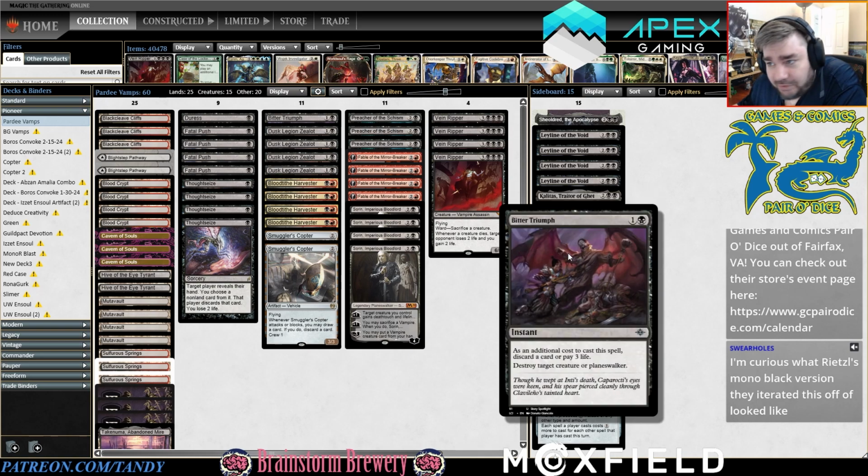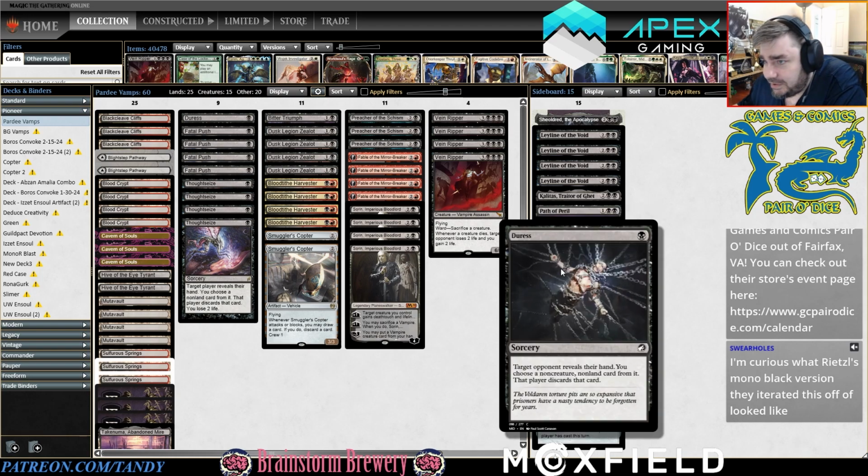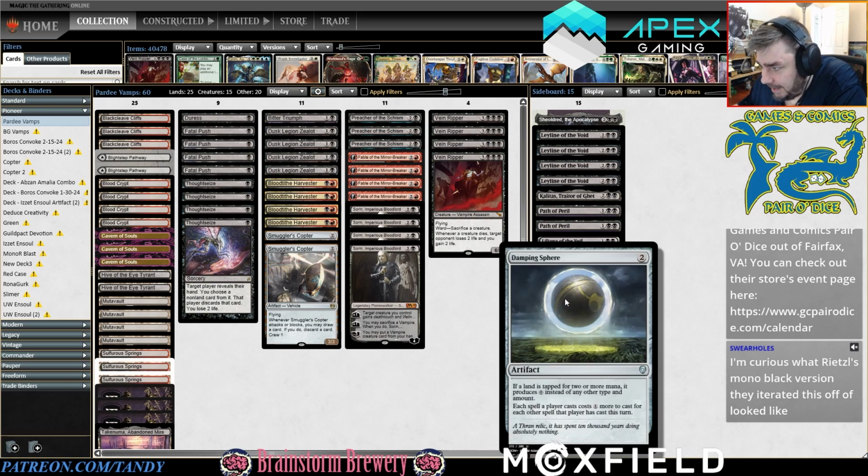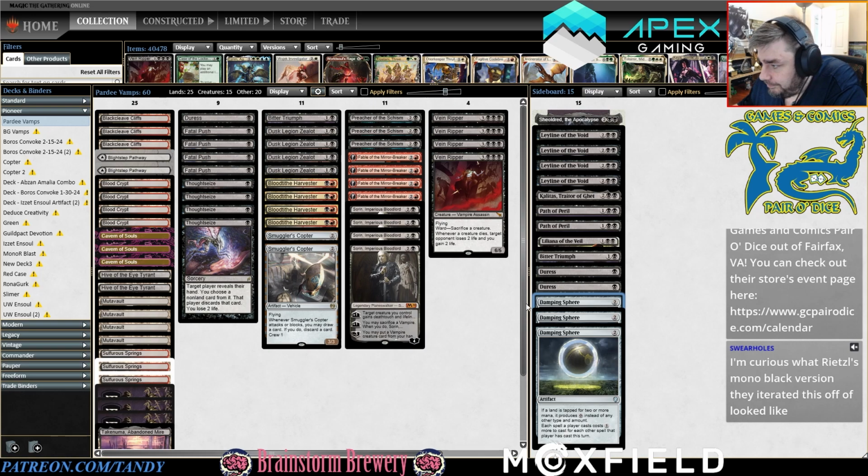A 2nd Bitter Triumph to go with the 1 in the main for a little extra spot removal. Couple copies of Duress to go with the 5 discard main against the control and combo decks. And then lastly, since Lotus Field is a tough matchup, 3 copies of Damning Sphere. This is Rakdos Vampires. This one's Sam Parties from Pro Tour Karlov.